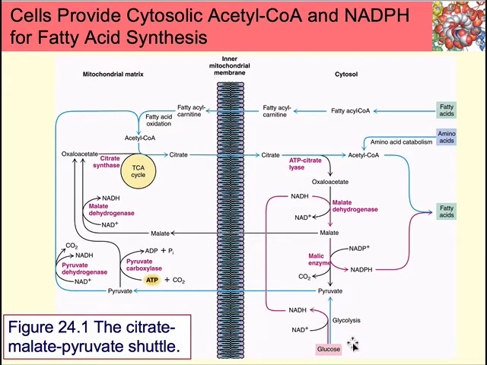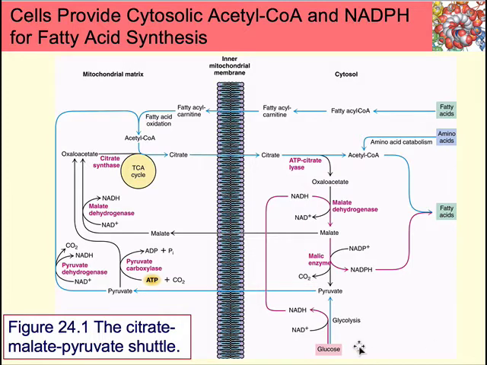So start at the bottom and look at glucose and realize that in glycolysis, a few electrons are produced to produce an NADH. Those are converted by malate dehydrogenase into malate, and those electrons flow through the malic enzyme to NADPH, which is the substrate that provides electrons for fatty acid synthesis. What about the carbon units?